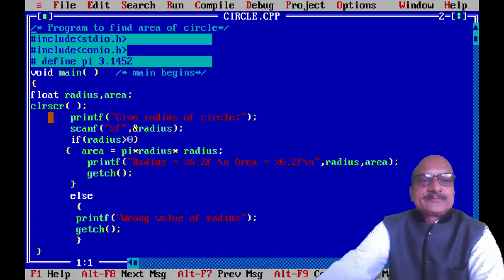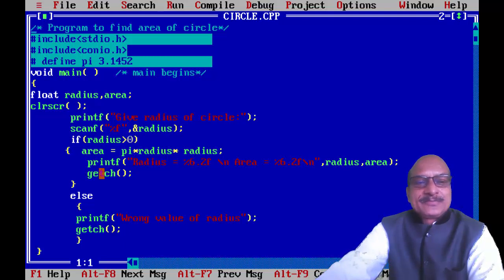So float radius, area, clear screen, printf give radius of circle, scanf I will take the value of radius from the keyboard, address of radius. I test the value: if radius is greater than 0, then I will calculate the area of the circle and the result will be printed here, and if the radius is negative or 0, else print wrong value of radius, getch.